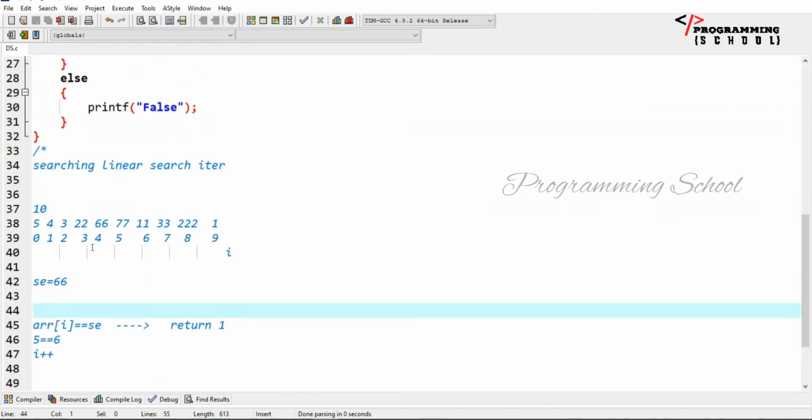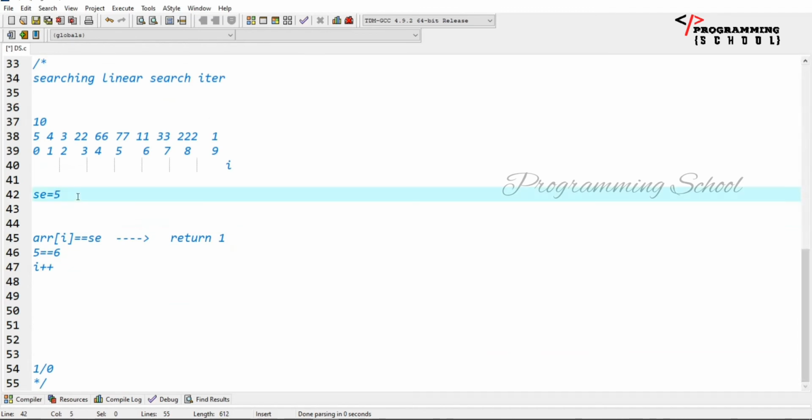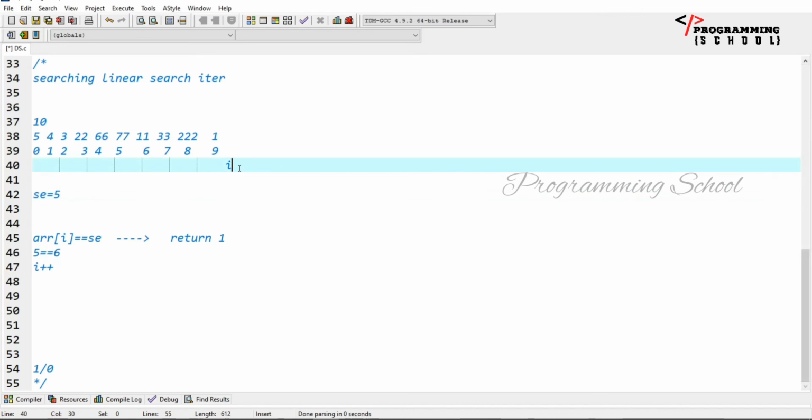And the time complexity for this linear search algorithm: for example, I am going to search here 5, the best case. That means the element is at the first index position, so I check the search element with the first value. Yes, the element is found.